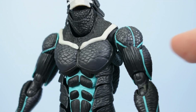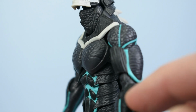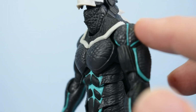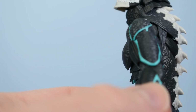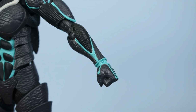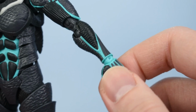On the biceps, there are some vertical striations here to kind of mimic musculature. And then on the forearms and the back of the arms, there's more of this horizontal texture. There's the scaling on the shoulders. And then there's another little section on the forearm here that has more of the vertical muscular striations. They went with a teal ball joint at the wrist, which looks very nice with the overall design. I'm glad they went with that.